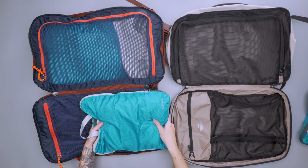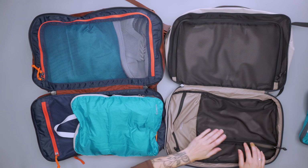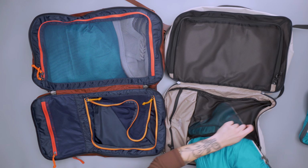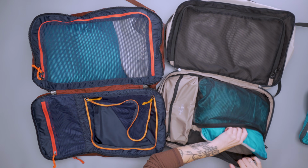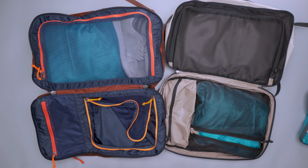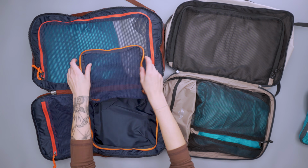So this was the cube that was in this bottom compartment. I can fit this same exact cube over into this Bellroy bag, but it's not quite as easy. So I think when I'm talking about you just wanting to be able to throw things into a bag, the Cotopaxi is great for that because all of these bucket compartments are so easy to open up.